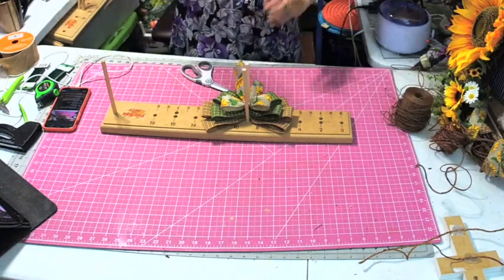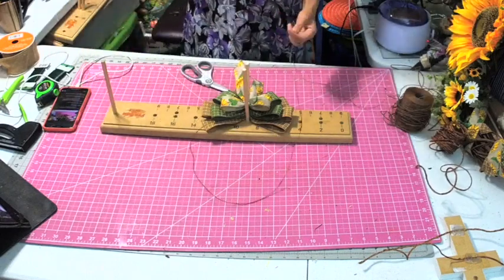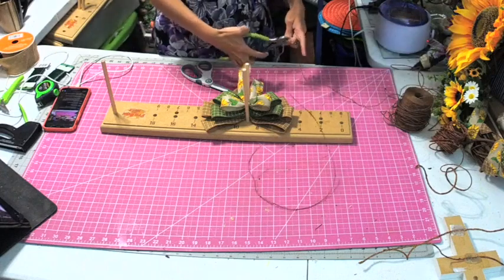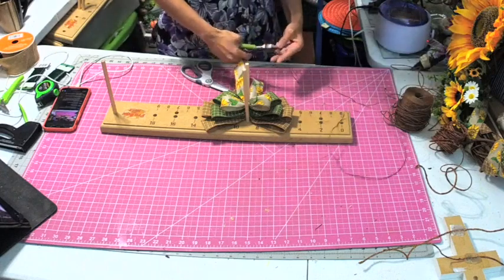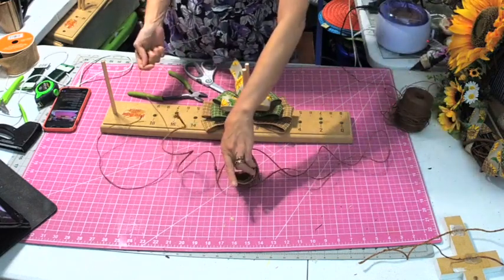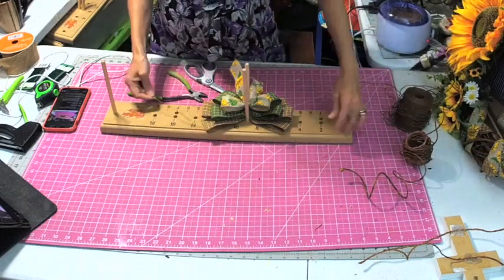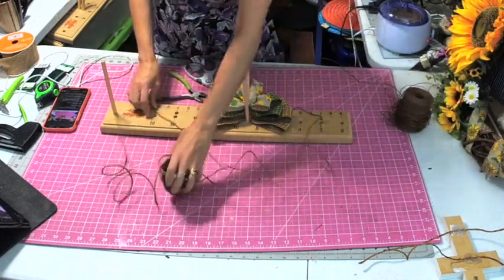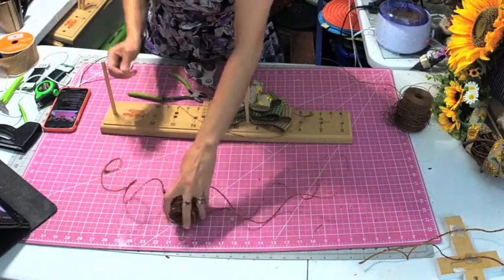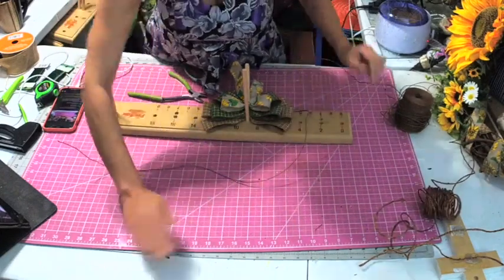I'm going to take this wire, right? This is floral wire. You can get it at Hobby Lobby, all your craft stores. It's very thin, but it is floral wire. It's thinner than what I used on my flowers. This is like 26 gauge, thicker. This one is more like 30. So as you go up, it gets thinner, all right?